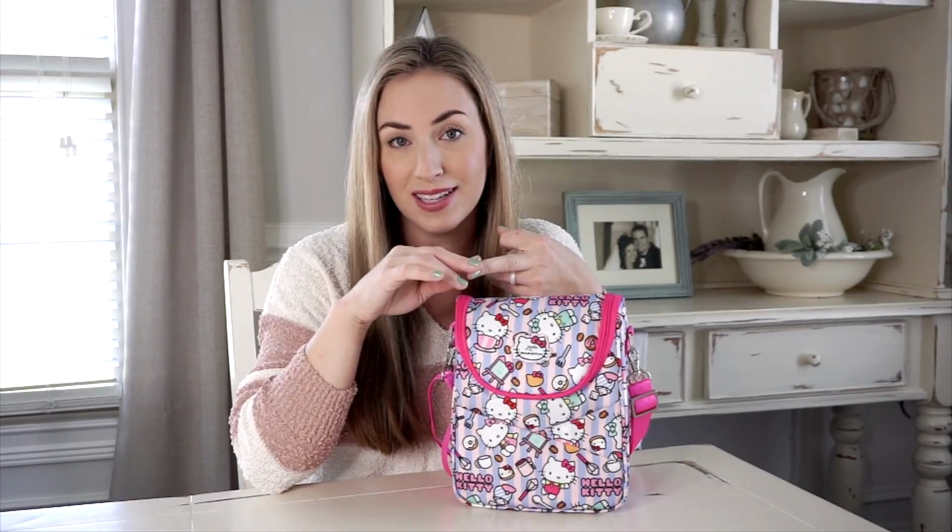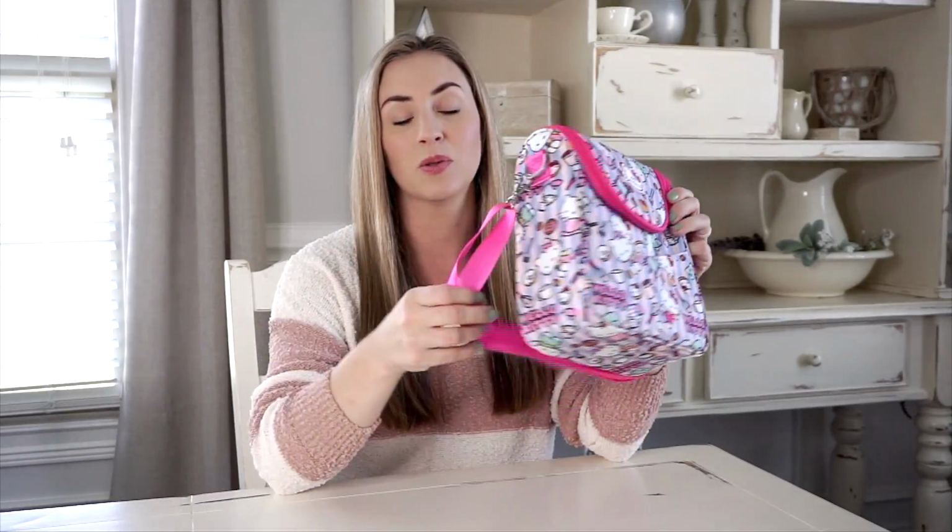So this is their newest lunch style bag. It is an insulated bag that you can use to cool your bottles or even keep them warm. You can pack your child's lunch in this and send them to school with it, or you could just use it for yourself. So there's so many different things you can do with this bag, and today I'm going to show you guys how to pack it two different ways, and I'm also going to show you it compared to the Fuel Cell, which is Jujube's other lunch bag, which is a little bit bigger and holds a little bit more.